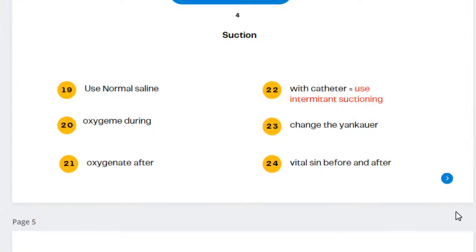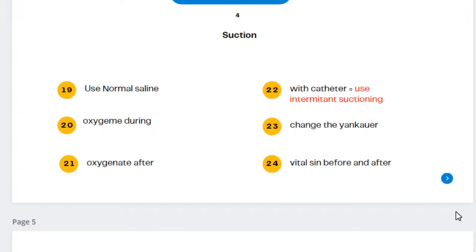While you're suctioning, let me tell you, I forgot to mention, when you're listening to the lungs, sometimes you will hear crackles. When you hear crackles, very important, that means the patient has secretions in the airway that need to be removed. Okay? Crackles is water, secretion, liquid. So each time you hear crackles, that means the patient needs suctioning.